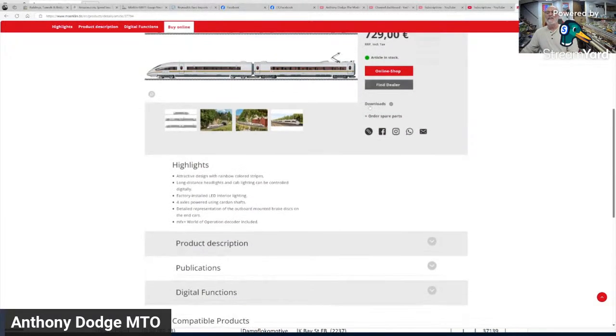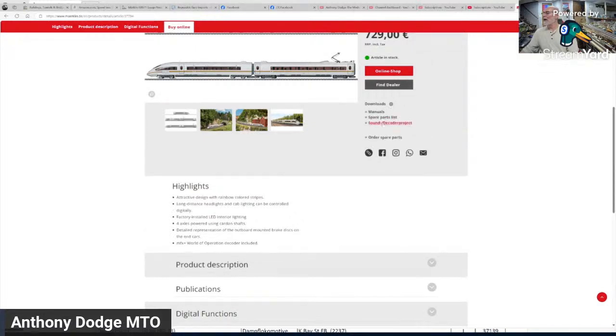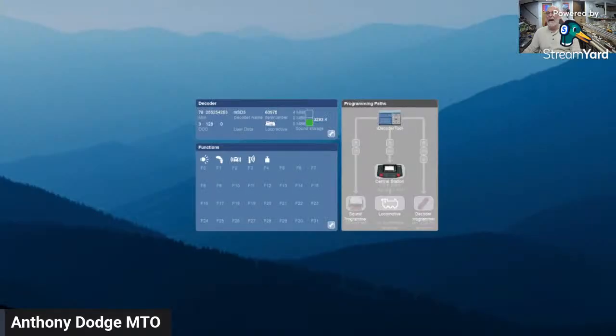What you want to do is go down here where it says downloads. And when you get to downloads, you click on it. And then right here is Sound and Decoder Project. And when you click on that, you go to that program I was showing you originally, if I've got the right window up. Yeah, you go to this one, and since I don't have this decoder thing plugged in, I go to this decoder programmer, and I would say search for 37784, and it will download all the function files. It will download it, and then you just click program, and it will program.